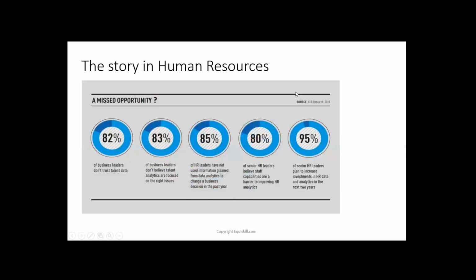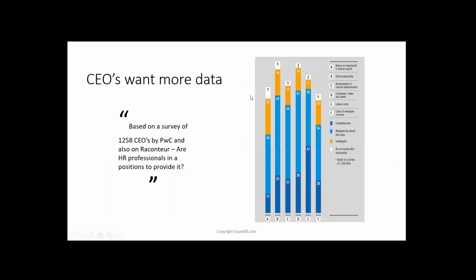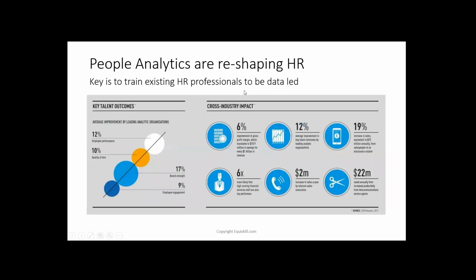But of late, even the HR department has figured out, and trust you me, when HR comes to analytics, the party is really beginning to pick up, right? In 2013, they figured out that they were way behind on analytics, and CEOs said that they wanted a lot more data. And you can see all the orange bars here. The orange bars signify where CEOs thought that the amount of data that they currently saw was inadequate. And as you can see, they're pretty big bars there, right? So even the HR department got into analytics in a big way, and you see HR being shaped, brand new, at Google, at many other companies, by analytics.